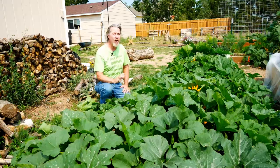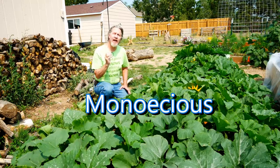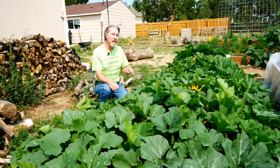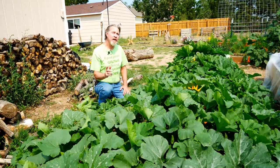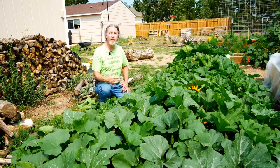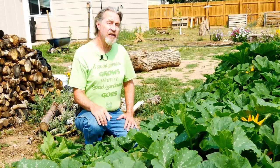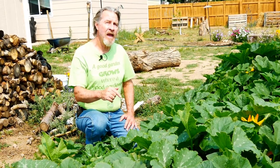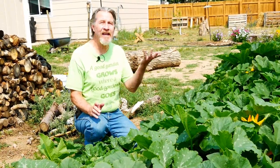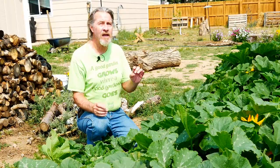Squash and pumpkins in particular are among the easiest plants to hand pollinate. One of the main reasons is they're monoecious plants. Monoecious plants have flowers that are either male or female, so it requires moving the pollen from a male flower to a female flower to pollinate and get the fruit. Normally that's what the bees and other pollinators are doing. There are a lot of plants in your garden that have the male and female parts within the same flower — peppers, beans, and tomatoes — that's why they tend to self-pollinate. But you need to move pollen when you're talking about squashes.